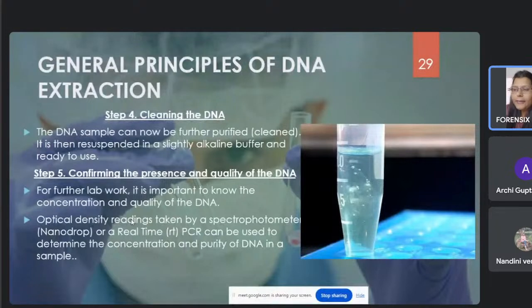After cleaning the DNA, you have to confirm whether whatever liquid you have extracted contains any amount of DNA or not. For this, previously we used a nanodrop for quantification of DNA at the nano levels. And now we have real-time PCR, which helps us detect the amount of DNA per cycle.